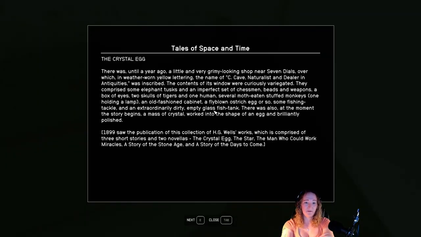Tales of Space and Time, the Crystal Egg. There was, until a year ago, a little and very grimy looking shop near Seven Dials, over which, in weather-worn yellow lettering, the name of C. Cave, Naturalist, and Dealer in Antiquities, was inscribed. The contents of its window were curiously variegated. They comprised some elephant tusks and an imperfect set of chessmen, beads, and weapons, and a box of eyes, two skulls of tigers, and one human, several moth-eaten stuffed monkeys, one holding a lamp, an old-fashioned cabinet, a fly-blown ostrich egg or so, some fishing tackle, and an extraordinary dirty, empty glass fish tank. There was also, at the moment the story begins, a massive crystal worked into the shape of an egg and brilliantly polished. 1899 saw the publication.